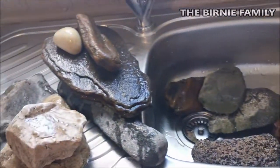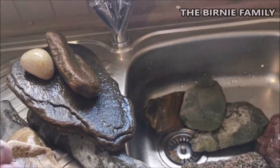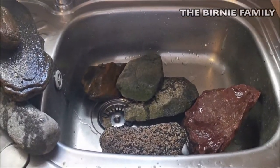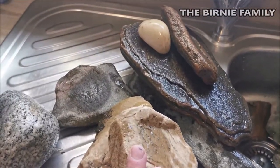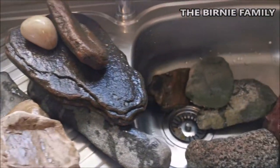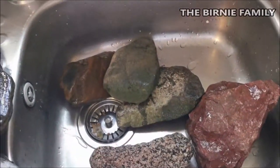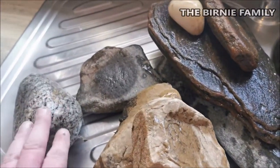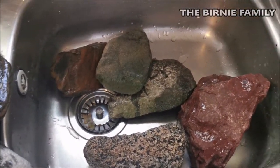We're just boiling the kettle - these are all the stones we've used over the years with the tank and they need cleaned up. All we do is pour hot water over them to kill any bacteria. Most of these stones we got from the river - if you look back at our YouTube videos you'll see Loch Killin, for example, which is pretty sure where we got these ones. Really nice big flat ones with different colorations - they will change color when you put them in water.